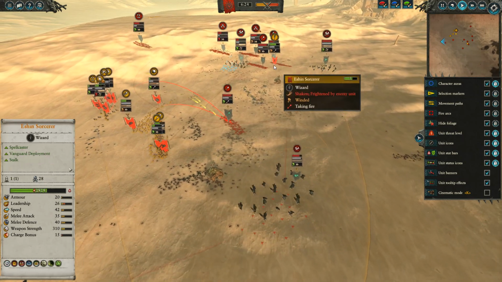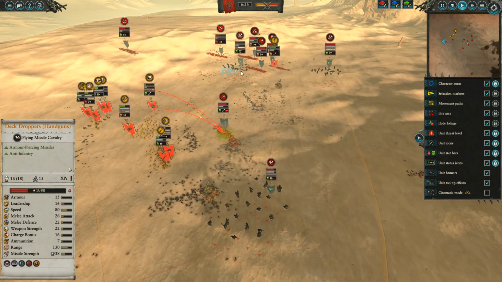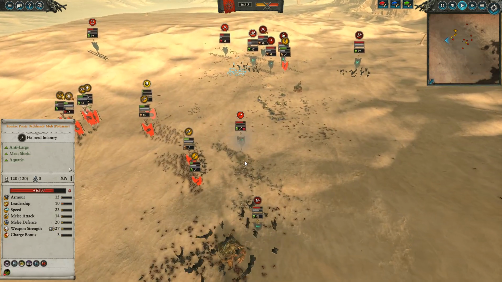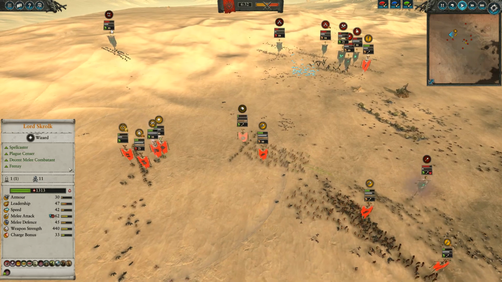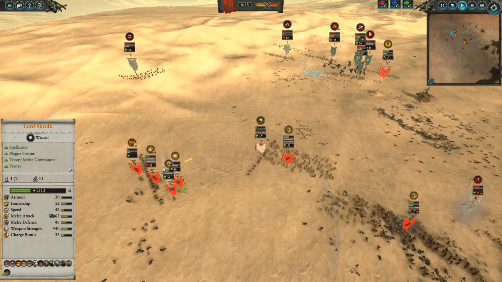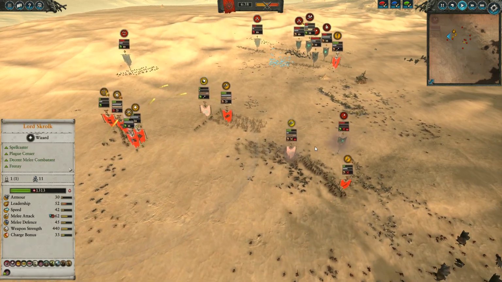Gunbat shooting my Eshin Sorcerer. I think he's throwing a couple Ninja Stars at some of these Gunbats occasionally, but I'm noticing they're mostly out of health, so that's fine by me. Dogs are coming up on the backside. I do have my Wolf Rats. Maybe they can fight. They're very low on health.